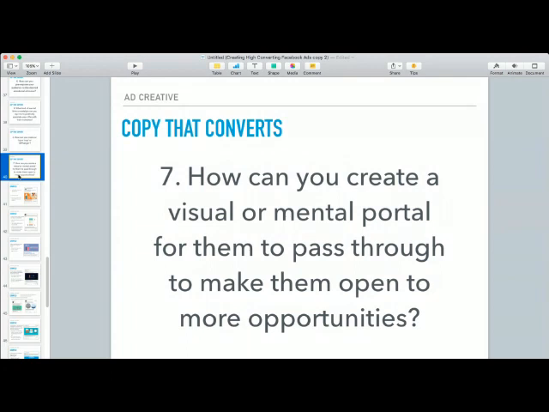And the last one, again, is a little bit different, but it's a tactic that's used in real life by a lot of salespeople. I often use the car dealership example, in how they remove people from their current environment to get them somewhere else so they're open to more opportunities. So how can you actually move someone from the environment they're in at the moment to a new environment, so then they're actually open to what it is you have to offer?